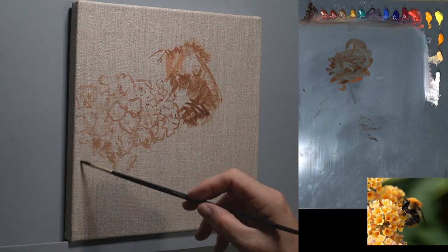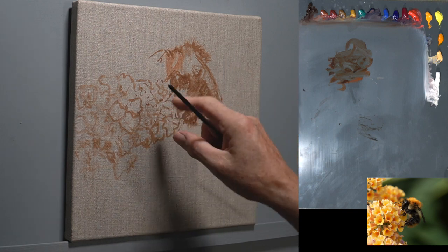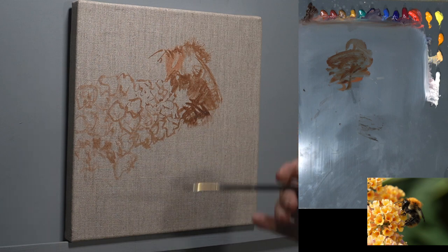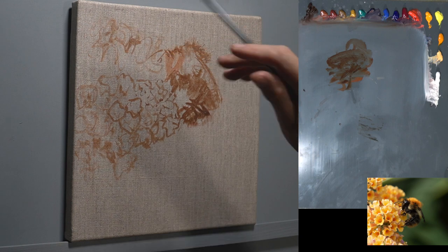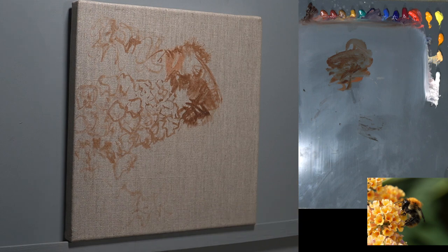Now there are a couple of stems we can see here. These yellow buddleias are wonderful. This is a mature flower, but when they first start evolving and the little petals are starting to come out they're very blue — very mauvey pinky blue colours — and they slowly change to the yellow. It's a real stunning looking flower when it starts off. I'm going to suggest that there are some softer yellows back up here to break up some of this background, with maybe a bit of green and something else down here, just to break it up a little bit.